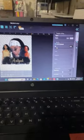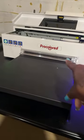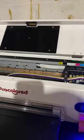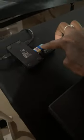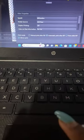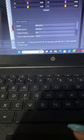This is the RIP software they send you with the machine, with the DTF machine, ProColor. It gives you all that. They send you all the ink and the roll of paper that's back here. It also gives you the rack right here, and the tray, the heater, the powder. And then they give you the software, which is this little thing right here on the little floppy drive. So you push RIP. Then you go right here at the bottom. You can't see mine, but it's going to say print right there. You really can't see it because I don't know how to set that up on my computer, but I just push it.